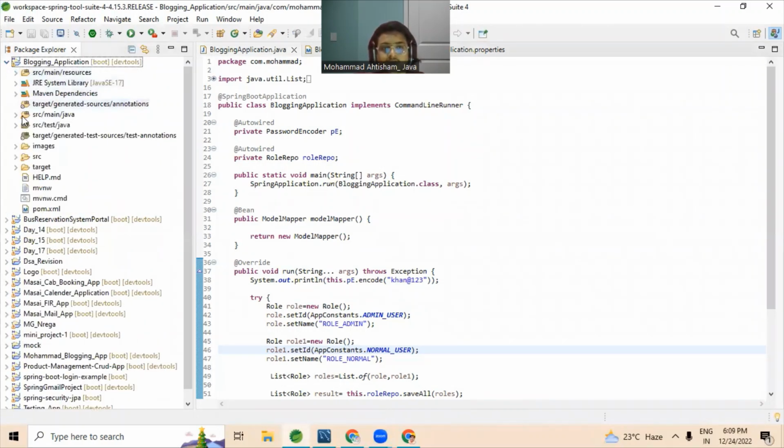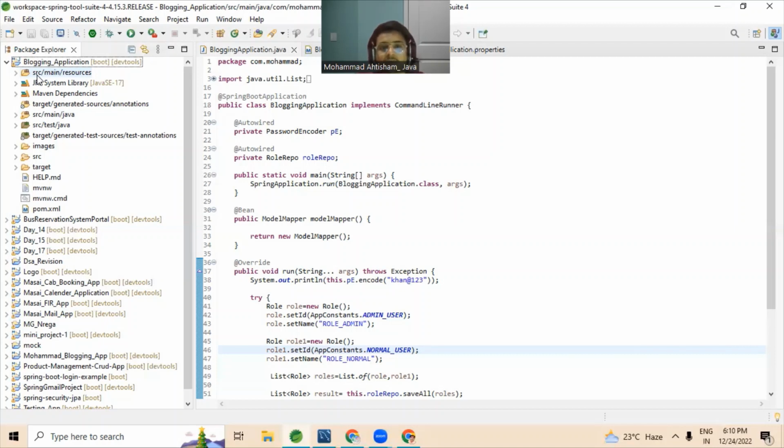As you can see, there are lots of packages available in my project. Basically, the important package is src/main/java. This package contains all the important packages regarding our project. And this is the src/main/resources package. In this package, we put the application.properties file, which is very important for the connection properties related to the database, as well as the port number. That's why we are using application.properties for this reason.